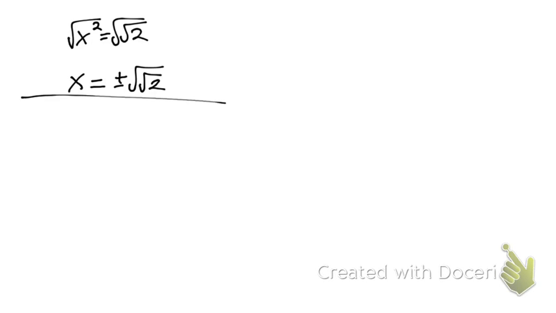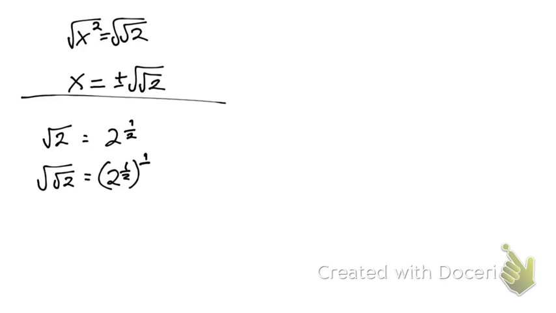79. So a double square root, we are going to have x squared equals the square root of 2. When I take the square root of both sides, we're going to have something that looks like this. X equals plus or minus the square root of 2. But what's actually happening here is, remember that the square root of 2 is just 2 to the 1/2. So a square root of square root of 2 would be 2 to the 1/2 to the 1/2. And whenever you raise a power to a power, you multiply them. So that's 1/2 times 1/2, which is going to be 2 to the 1/4.